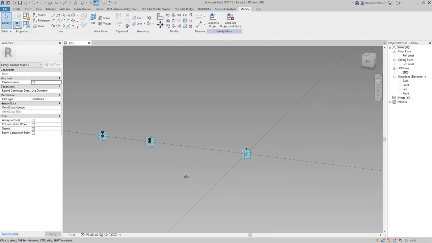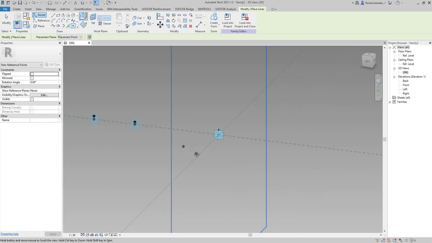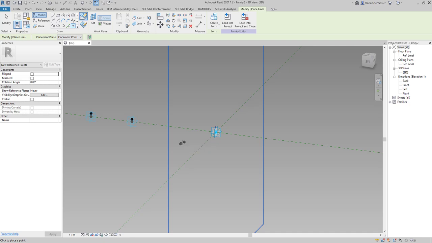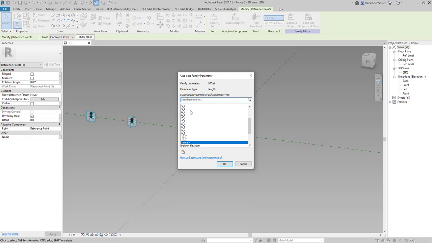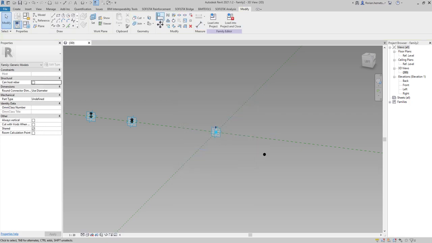I will do this for my points that are depending on my origin point right here. And the next step is to show you how to select a secondary point. But first, let's finish these points. If you don't want to follow me creating these points, please skip ahead 2 minutes.